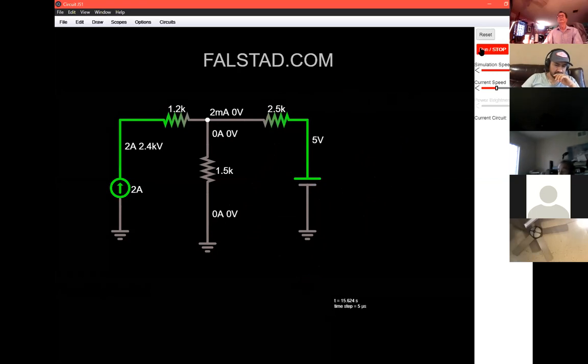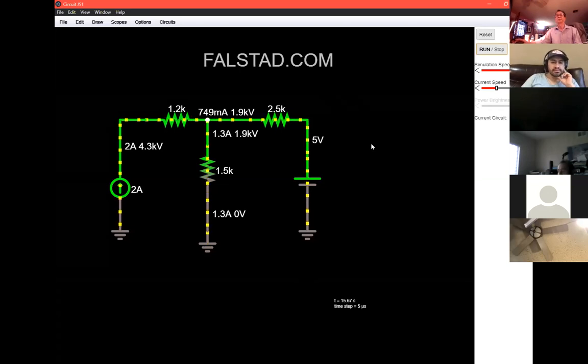Select them, get rid of them, and then you're able to run your program again. So it shows errors when you do something wrong. You can speed up the current, slow it down so you can see how the flow is. And the same with the simulation, you can slow things down.